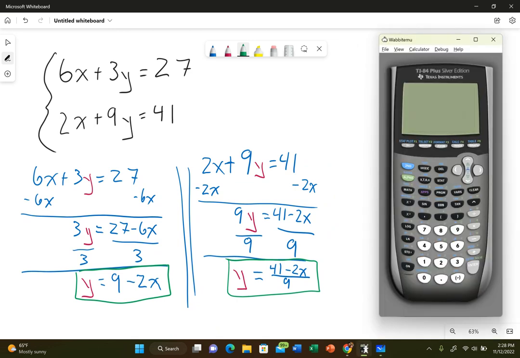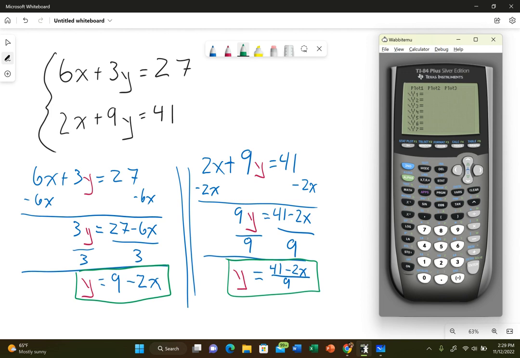So let me pull up my graphing calculator. Let me turn it on. Yes, don't show that again. Thank you. And I'm going to get into my y equals menu. Okay, so this is in the top left. There's my y equals menu. This is how I can plot things on the graphing calculator.